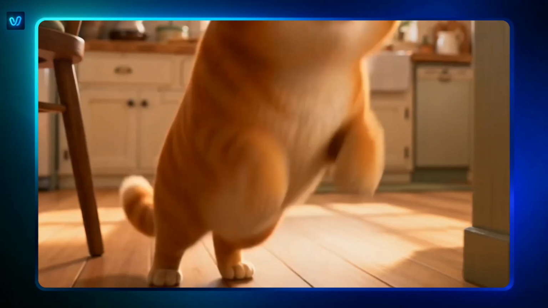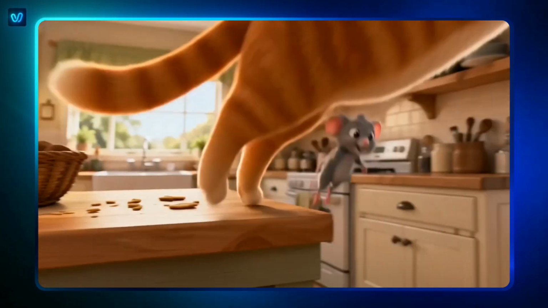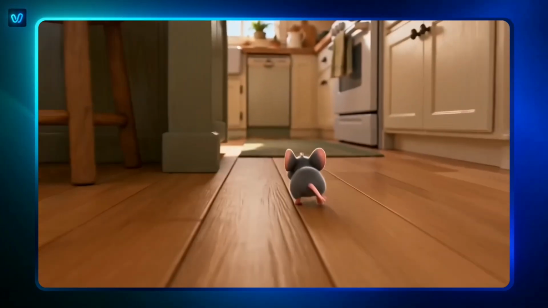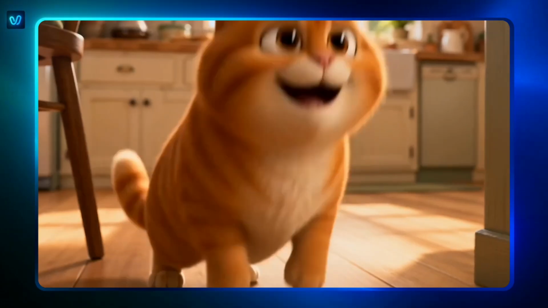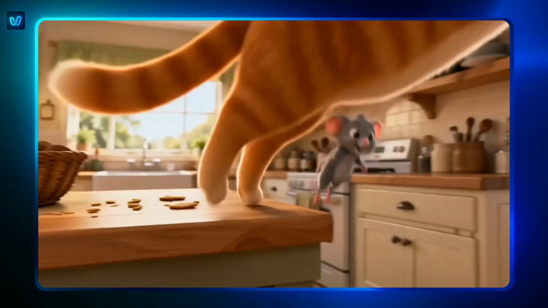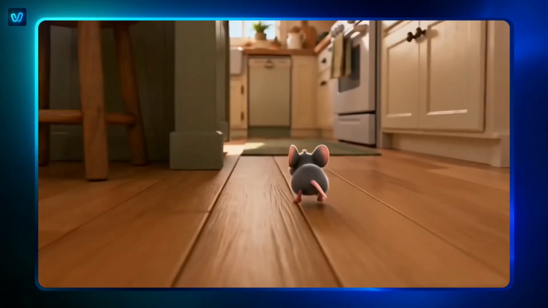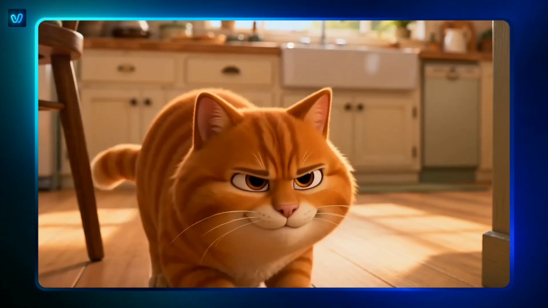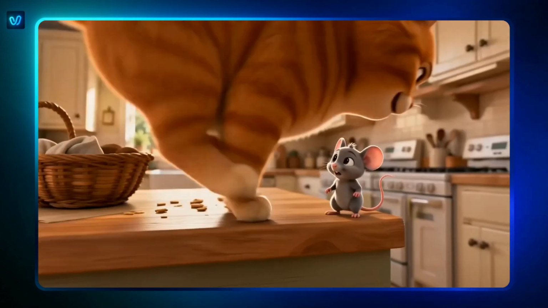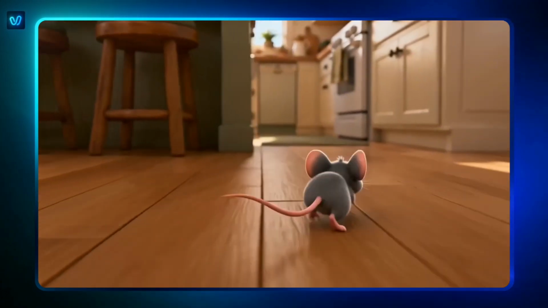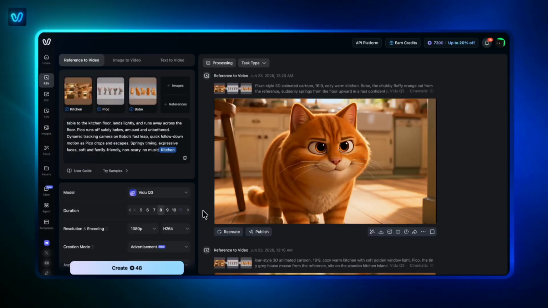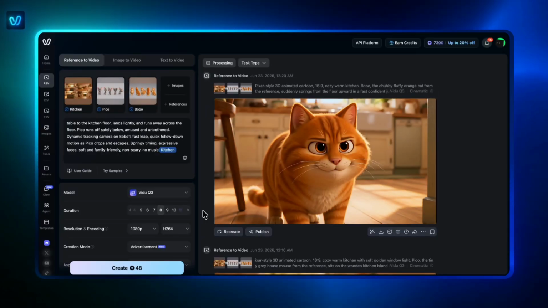This one also came out really well. The action is clearer now, the movement feels more dynamic, and the shot continues the same visual direction from the first scene. Bobo and Pico still feel like the same characters, and the kitchen environment stays consistent, which is exactly what we need for this workflow. So now that we have the first 2 scenes working well, I can continue generating the rest of the storyboard using the same process.